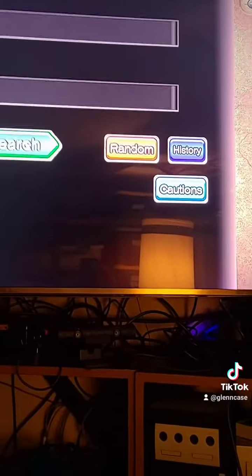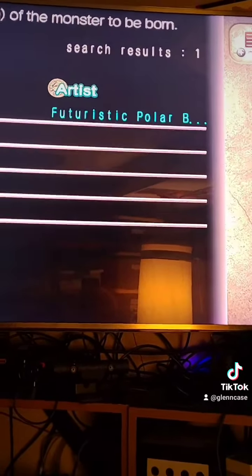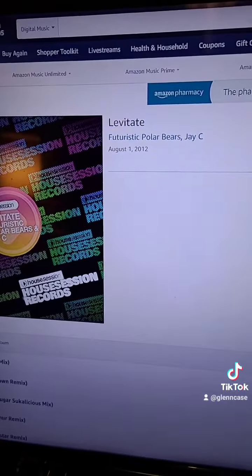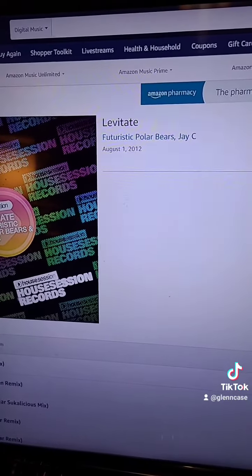But if you're not sure which one to go with, you can actually hit random, and in this case we've got Levitate by Futuristic Polar Bears, perhaps? Yeah, I looked it up. It is Levitate by Futuristic Polar Bears and JC. That's in the database, Adele is not.